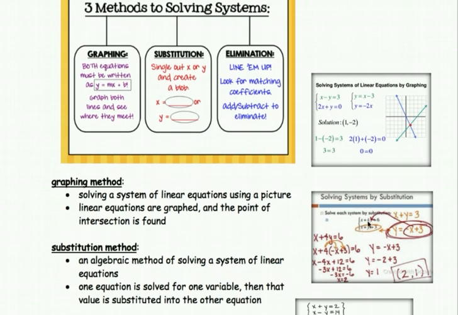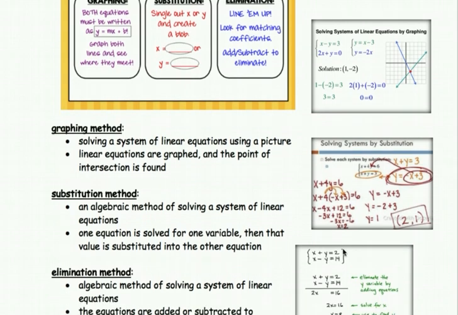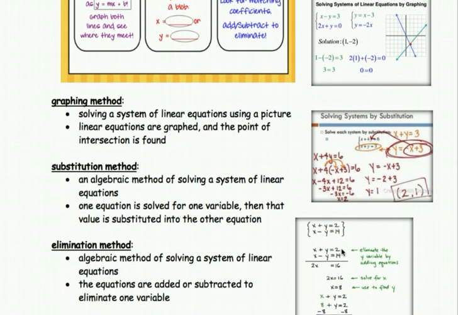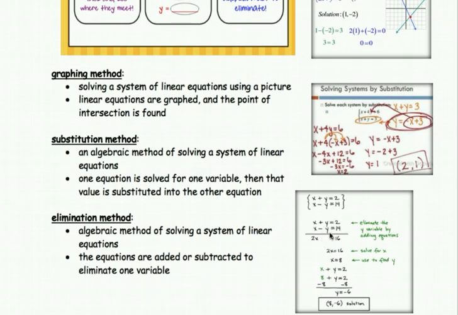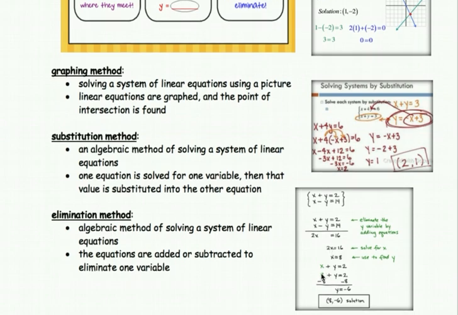So here's a little scribble of one here. Here are two equations that are not equal to one of the letters. So I rearrange this one to equal y, and then we threw it into here, okay, and then solved it. And then the last method, the most recent one, is the one where we line all the x's and y's together, stack them up, make a decision which one you want to get rid of, and then make sure the number is the same, and then you add or subtract to get rid of one of the letters, and then it's easy to solve, okay?